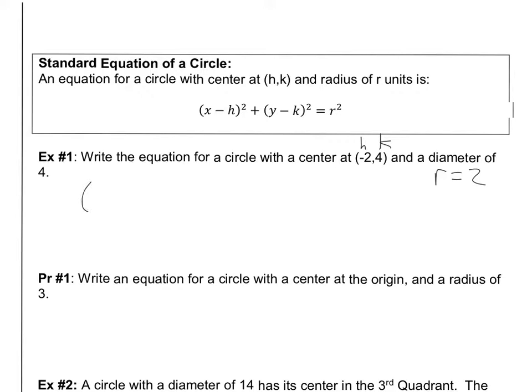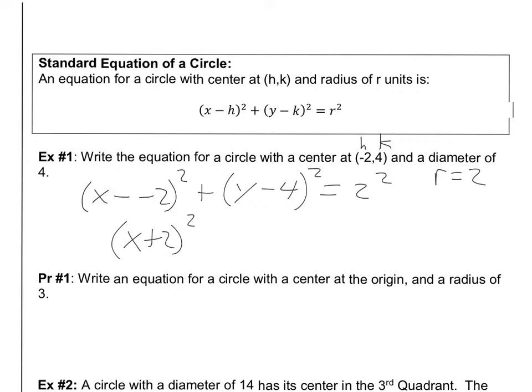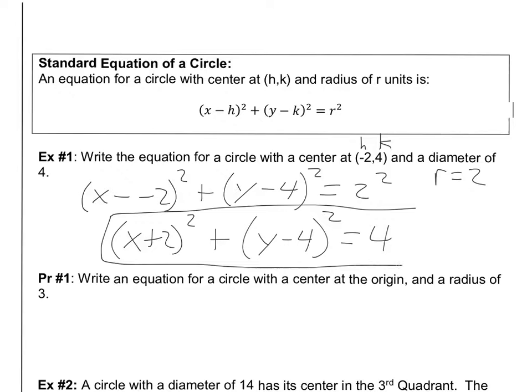And so when I go to write this out, I have x minus, my h value is -2. That's important. We're going to have a double negative here. Squared plus y minus 4 squared equals, the radius we know is 2, so we're going to write 2 squared. And now all we have to do is simplify this. We get x plus 2 squared plus y minus 4 squared equals 4. And so now this is actually the graphable equation of the circle described with the features here. Pretty easy. I want you guys to go ahead and try practice number 1 on your own.